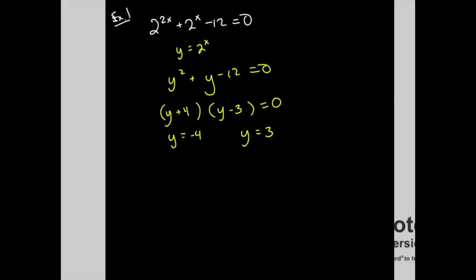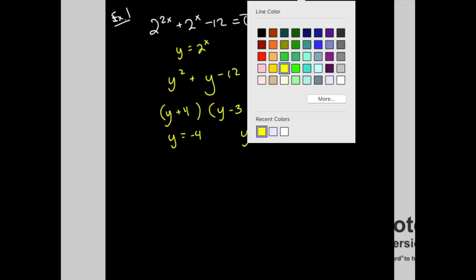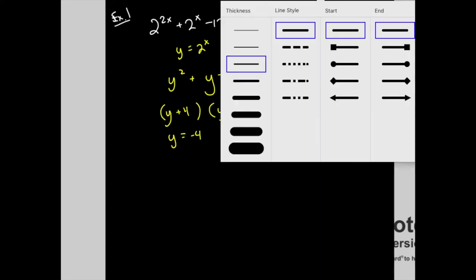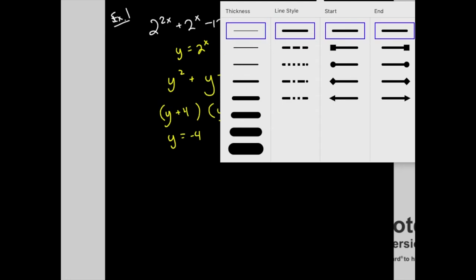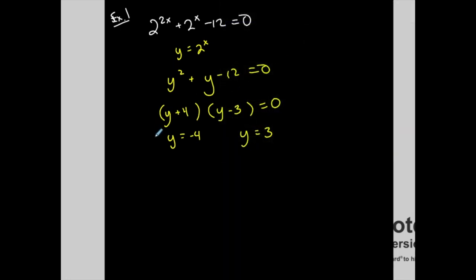Now, because this is a quadratic pattern, and it was not a quadratic equation to start with, I'm not done. I have more work to do. I have to back substitute. y was 2^x. So I have 2^x = -4, and I have 2^x = 3. Now, I look at this equation, and there's no way that I'm going to get 2^x equal to a negative number. In a basic exponential term, we can't get a negative outcome. So there's no solution that's going to come from this one.